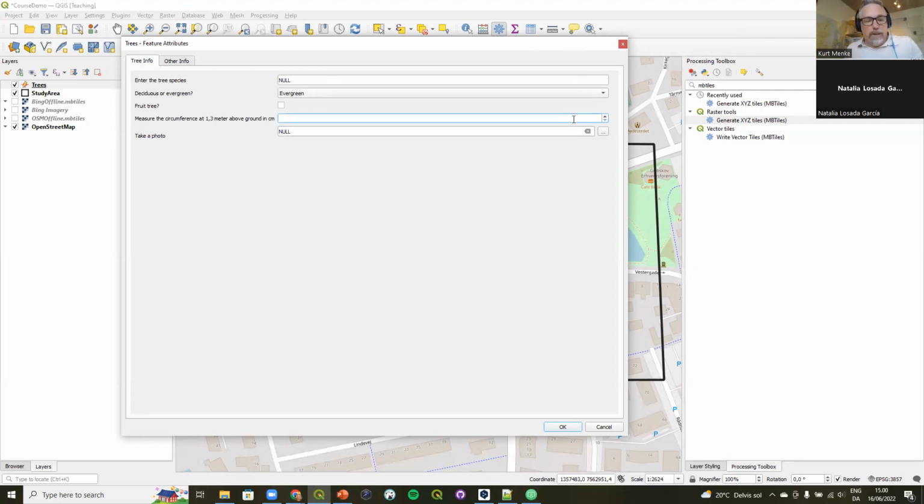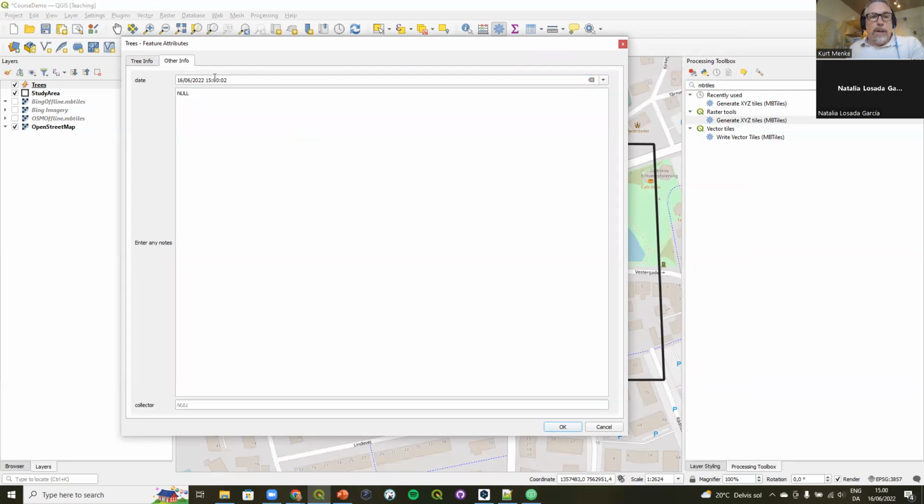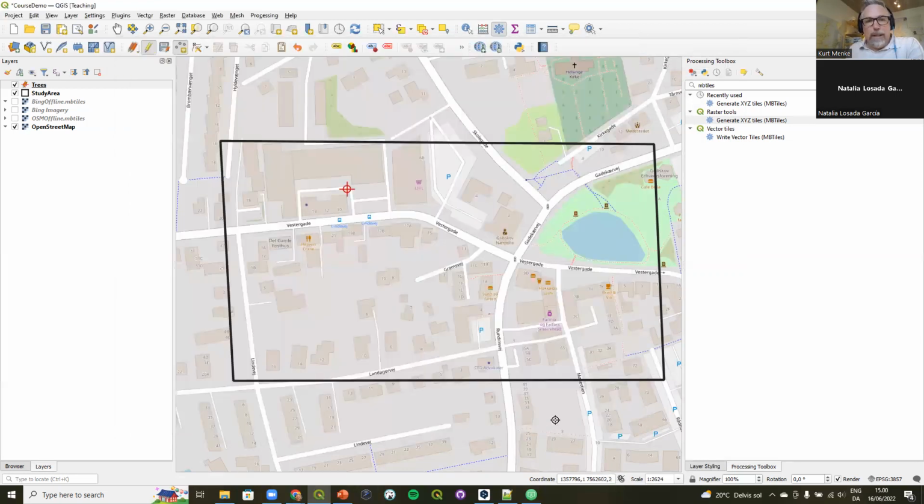I can enter a number here. I don't have a photograph handy, but you can see how these widgets and drag and drop designer work. There's the current date, enter any notes, collector. I don't have, it would put my name in there if I had the plugin installed and configured. So I can click OK, and now I have that.